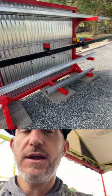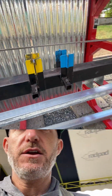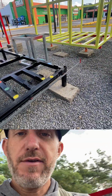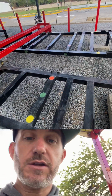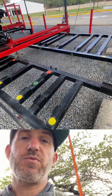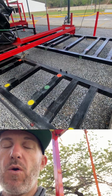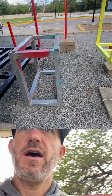Then you come back over here, you repeat until you're done with all your yellows, and then you cut your blues. Once you're done with your blues, you put your blues on the space, and then the finished laid out wall on this jig should look like the diagram of the wall that you're building. Now, this jig builds all six walls, all of them right here on this. It's pretty rad.